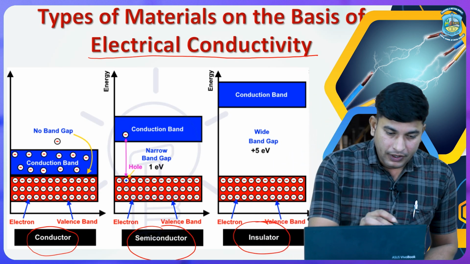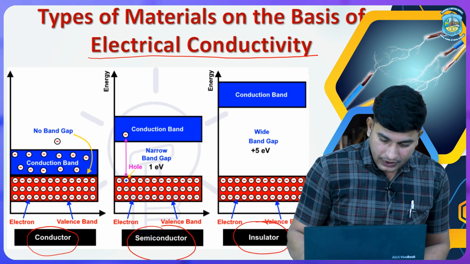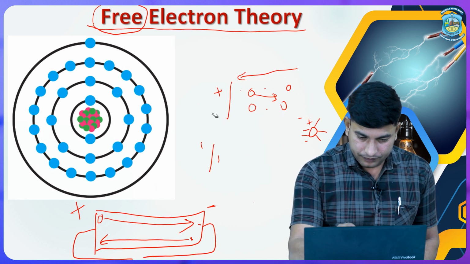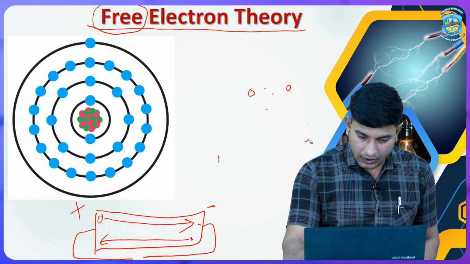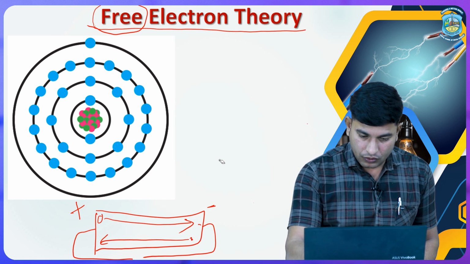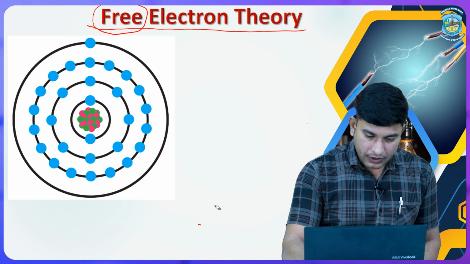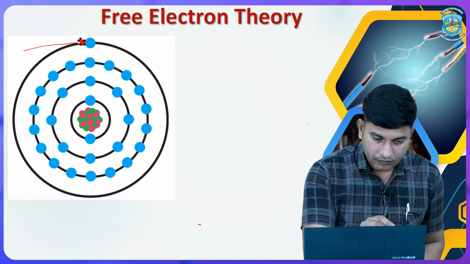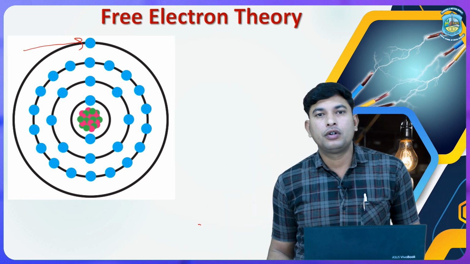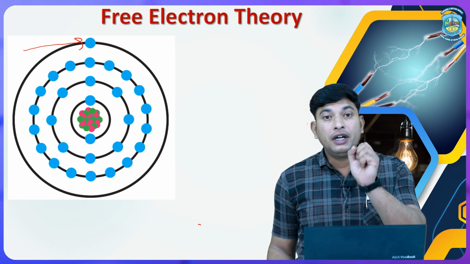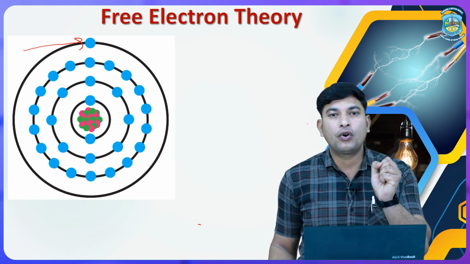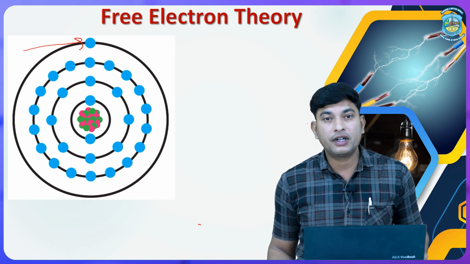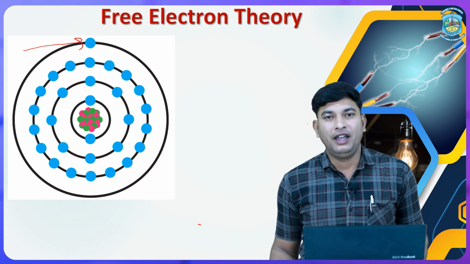So what is the meaning? Again, let me rub it. We have discussed free electrons and so on. If I apply temperature to any material and this electron comes out, but remember one thing, it is not necessary for all materials. It is not necessary for all the materials at all.